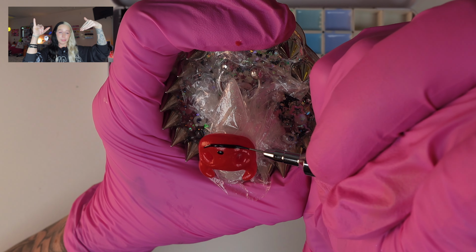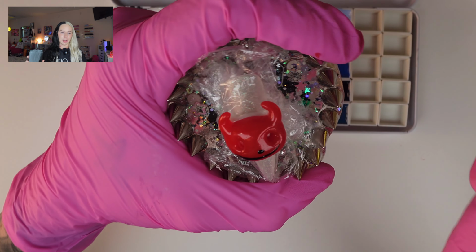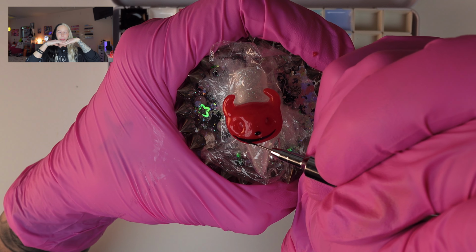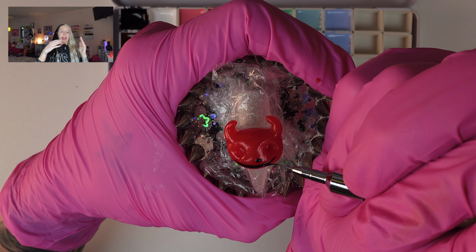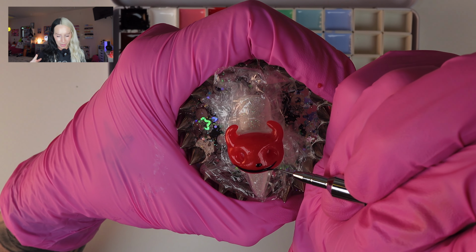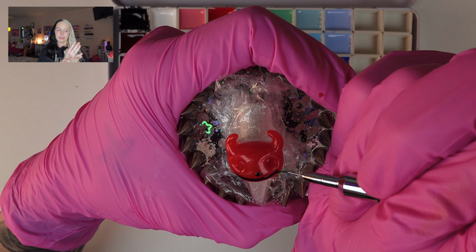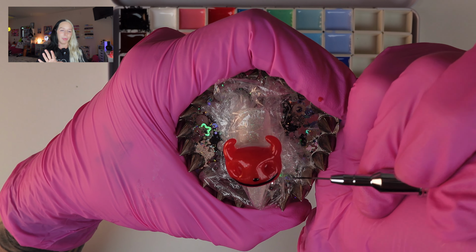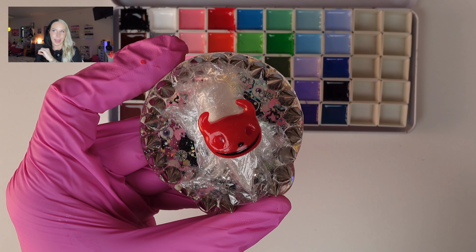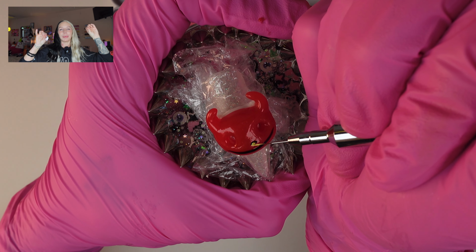Bloop, bloop. Make a little smile. Make a little creepy smile. So I'm just using black for that. The black is just going to be the background of the smile. We're going to add some teeth in there. Like I said, I feel like I could do this way better. But obviously, this is my first time doing this. I just wanted to get the design down. From here on out, next time, I would probably make teeth out of clay and make the teeth 3D and stuff. We could do so much more with this, but this is going to be our starting point.